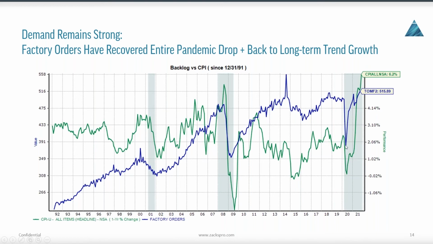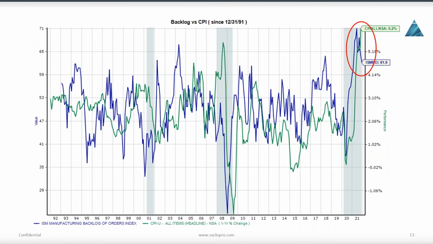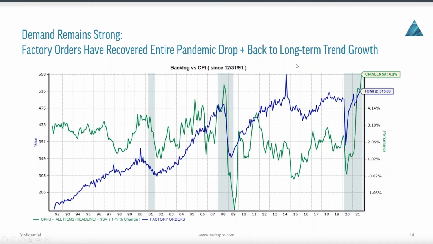Factory orders really plummeted during the first half of 2020 as that pandemic shock hit everybody, and the lockdowns really destroyed essentially everything in the economy. But now we see through the most recent period here, factory orders are back up and back onto almost long-term trend. We did see factory orders stagnate a little bit here during 2018, 2019, but we're now back above that level today. So that's very, very healthy to see. So that means that this drop in the ISM backlog index is due to suppliers, is due to factories finally coming up a little bit to meet some of that excess demand. So that's very, very healthy to see.